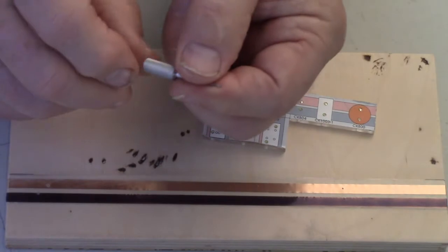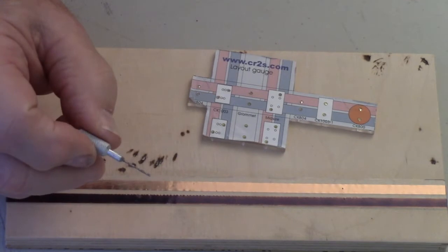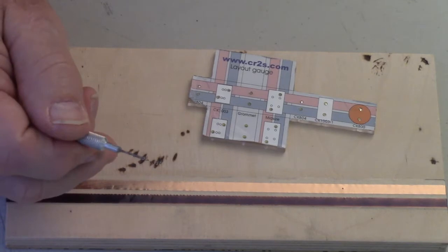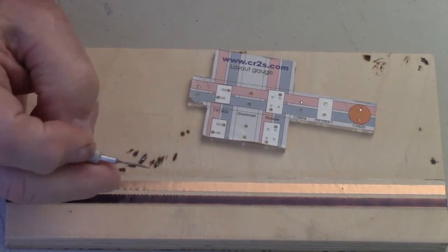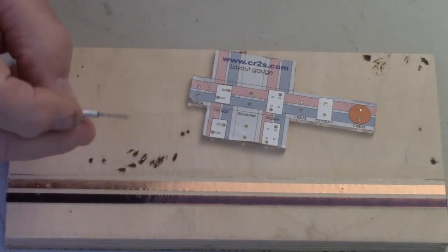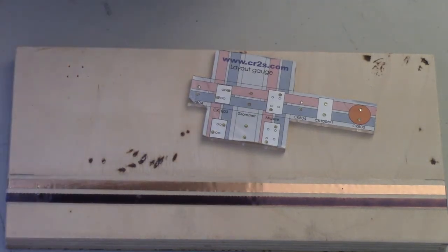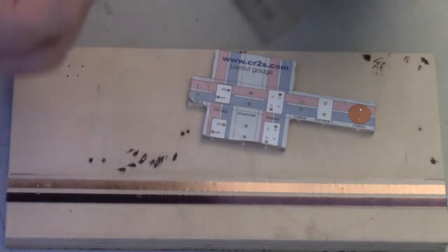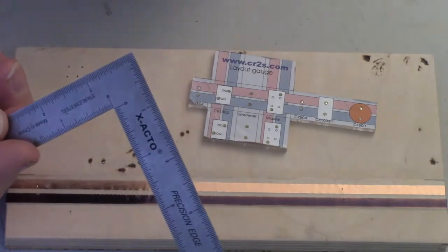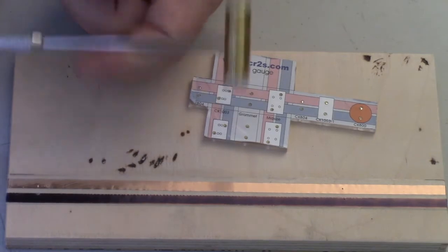That works perfectly good. And we showed you the little finger drills, which are available through Micromart. I have a full set of these, and they work very, very well in small places. And we'll be doing some other videos where we definitely use this over the Dremel because we just don't have enough space to use the Dremel in there. Another couple things that we need is a level or a square and a straight edge. And of course, a hammer comes in very, very handy.